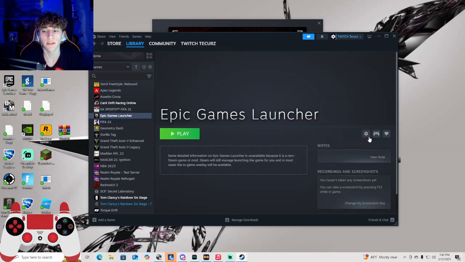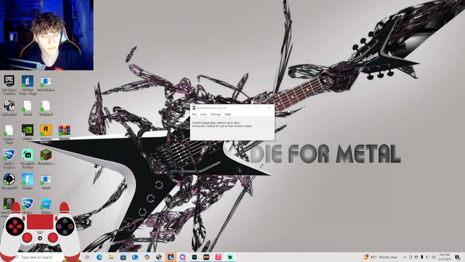And then once you have your controller connected, you will see a controller. If you do not have a controller connected, you won't see this controller at all. So if you guys don't know how to do that, go to big picture mode. I guess I'll show you guys this real quick. You go to big picture mode, and for me, I'm using a PlayStation controller. I feel like that's one of the better controllers to use, or an Xbox controller, whatever you want to use. Totally up to you, but for my preference, I like to use the PlayStation controllers.